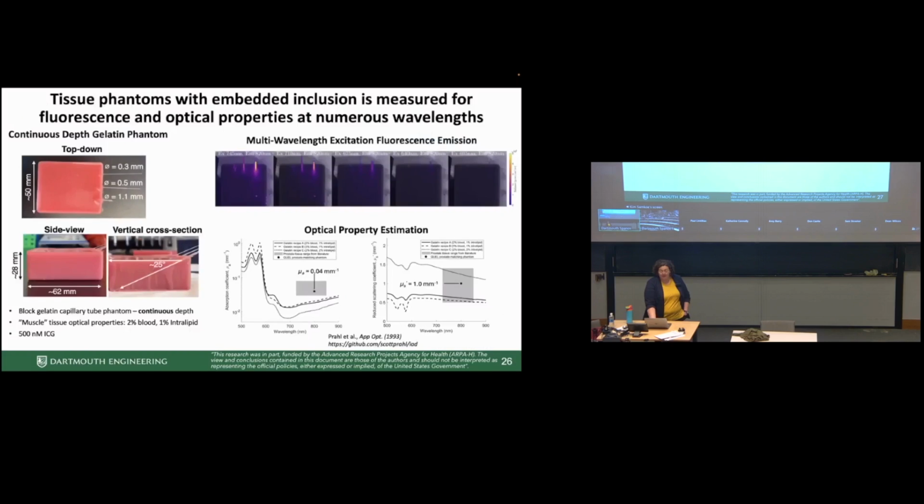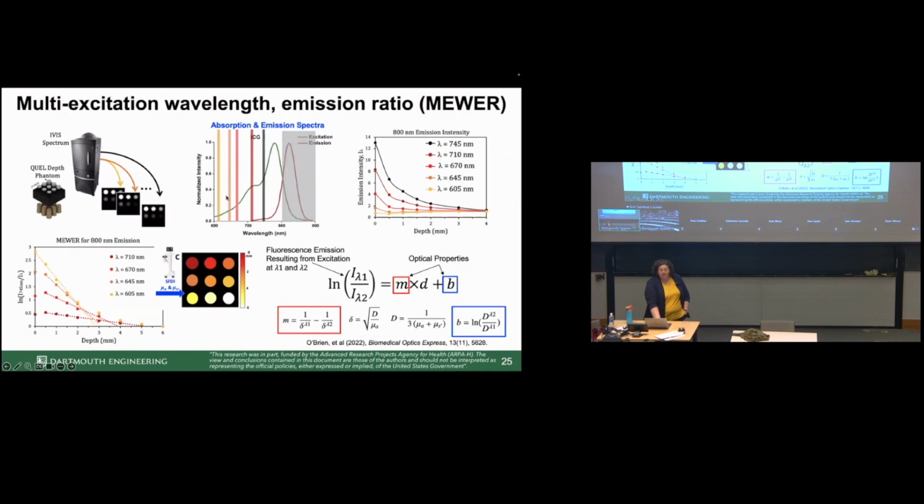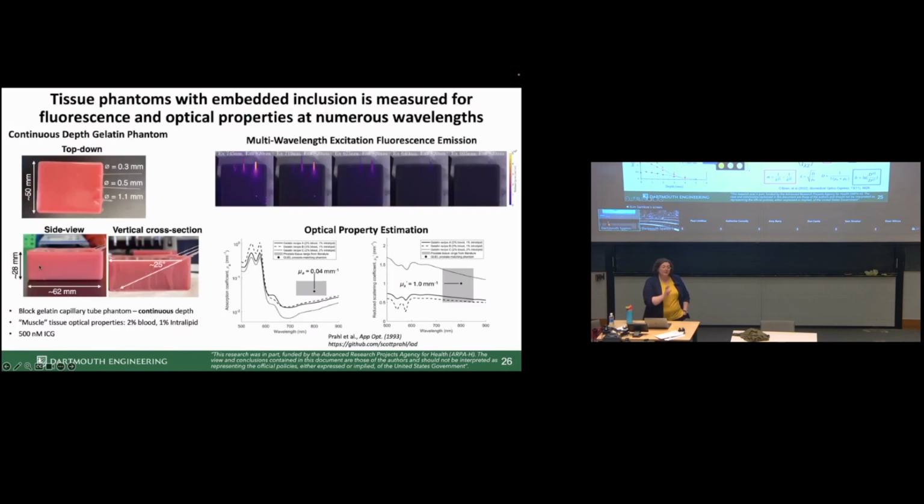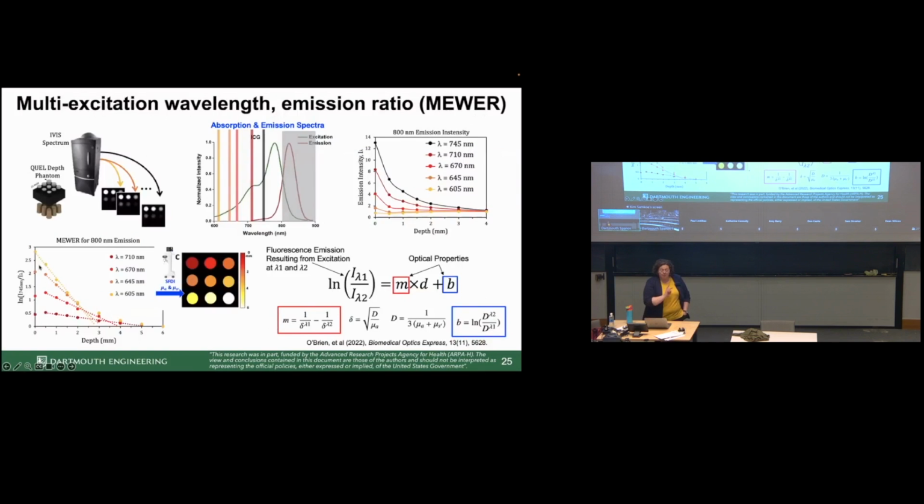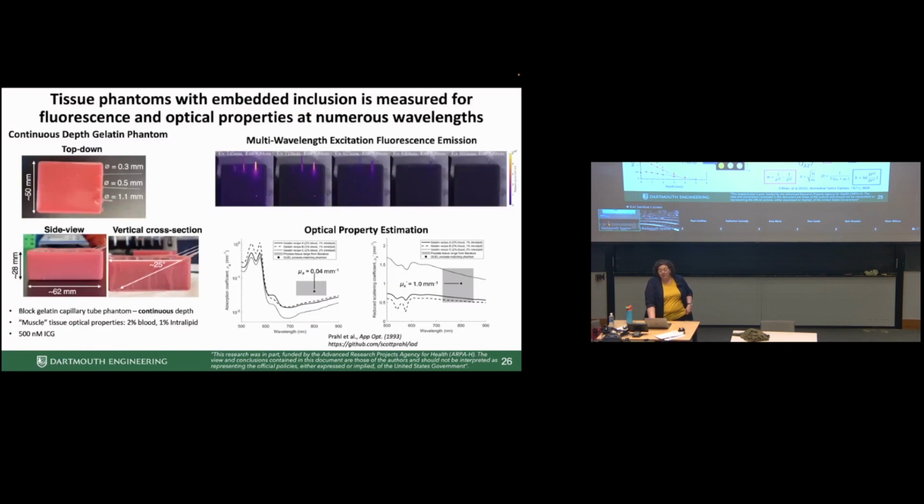Let me just go back really quickly though. This is why we're using multiple wavelengths: depending on the wavelengths that you combine, you can actually get different resolutions of depth imaging. When they're closer together, we can image deeper, but we don't have that much resolution between each step of the depth. Whereas if we use two wavelengths that are really far apart, you get a much steeper slope. That means we're better able to tell how deep the tissue is, or we think we will be able to.